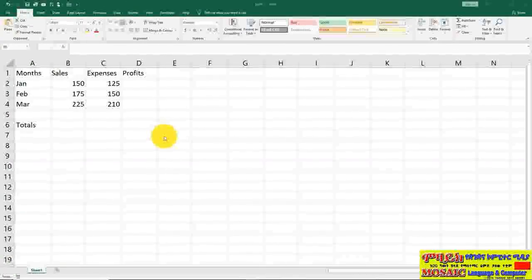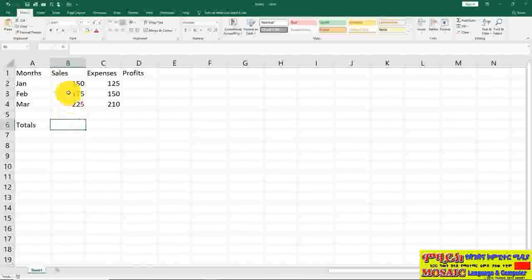A couple things just to know about formulas. Formulas can be on the same sheet as the data. In a few minutes, we'll add up our sales and just put the answer right down here. But you may have the data on this first sheet and want to put your answers over on another sheet. You can certainly do that. You can also put your formulas in a totally different file, and we'll be doing some of that a little bit later as we go along. So formulas can be on the same sheet as the data, on a separate sheet, or in a separate file.